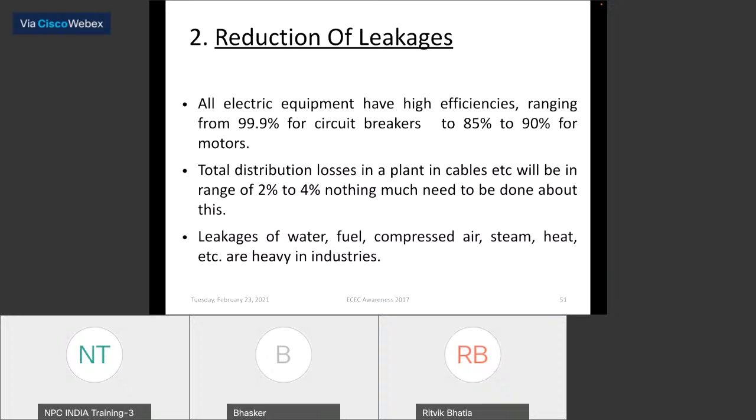And the leakage of water, fuel, compressed air, steam, heat, etc. is heavy in the industrial sector. And as Amito sir told in the morning, they have to go for the water audit also, because at present many industries are misusing the water like anything, and it is a need of our time that we are not able to find out the water saving in our country. Water saving, like electrical saving, is also one of the criteria which our government is now thinking about, that saving is required as an utmost requirement. So the leakages which we see in the field of water, fuel, compressed air, steam, and heat in the industrial sector, there is a possibility.